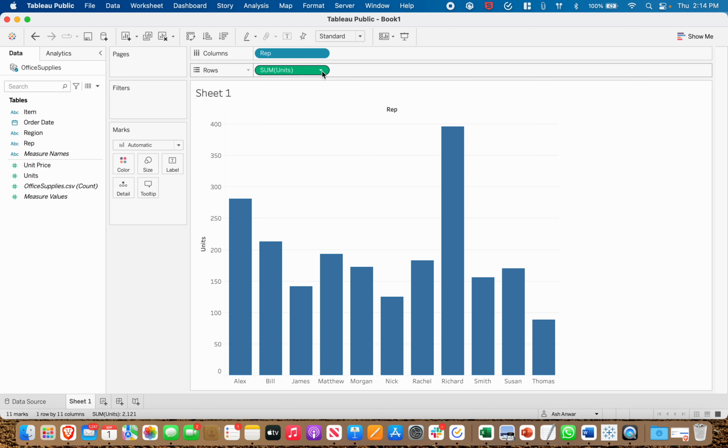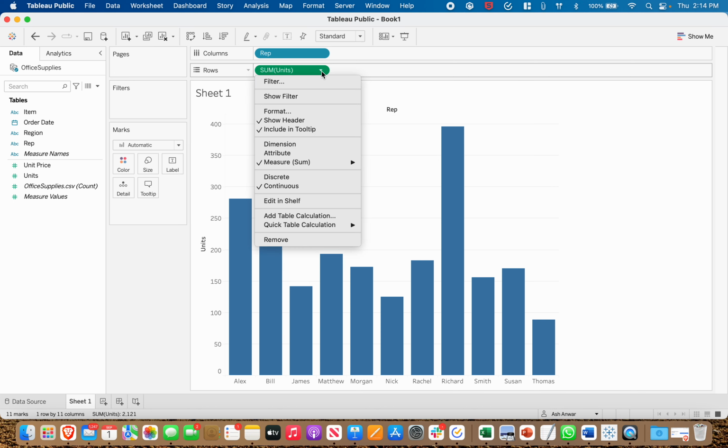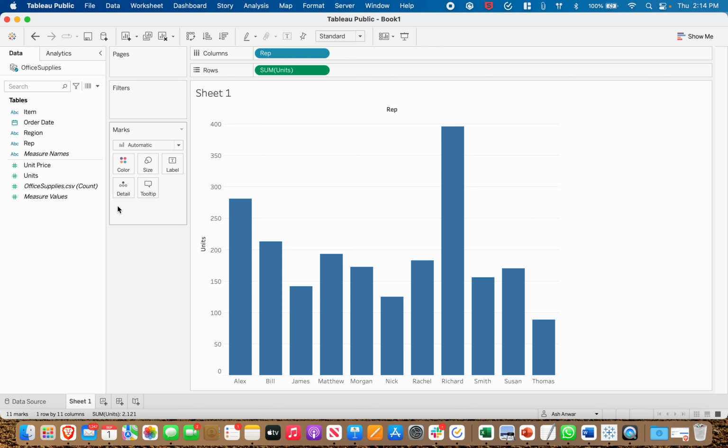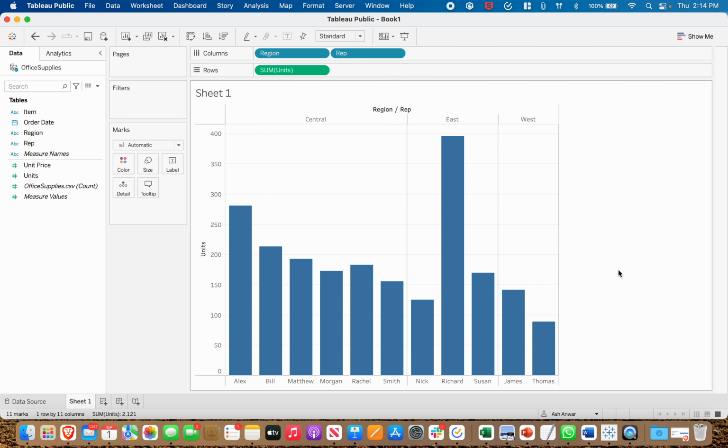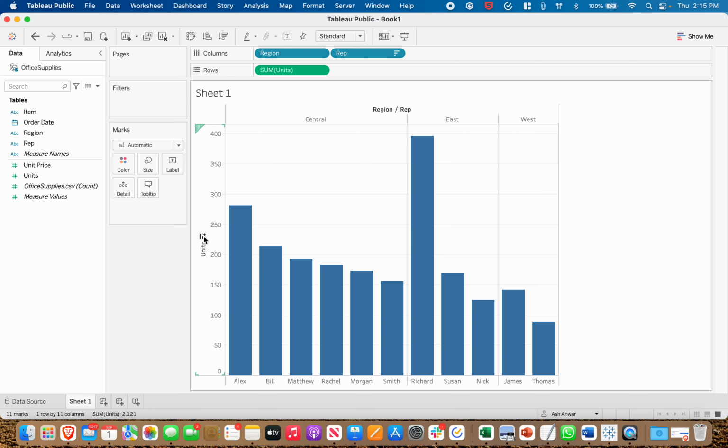Tableau, by default, aggregates all of this information together. So here you have sum of units. If you wanted to look at average units sold, you can click here on the average to see that as well. So you have a lot of options to modify the data that you are seeing. We kept units here for now, and if we move region to just in front of the representatives, now we get all of this split up this way, and then we can go into this little button here, which if we click helps us order the information this way.